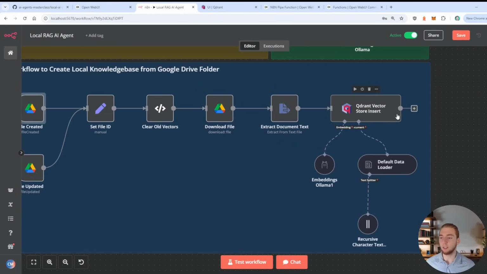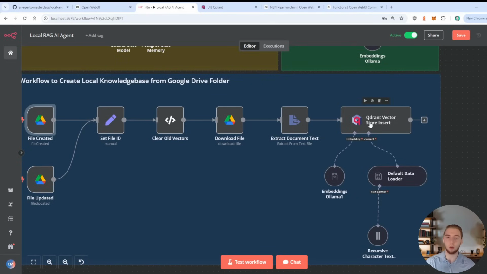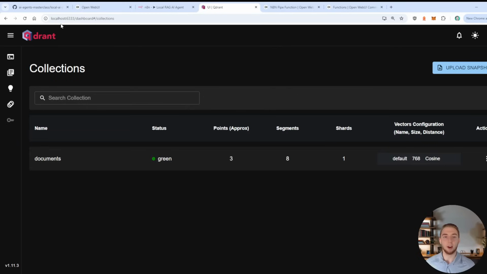And then once you insert into the Qdrant vector store, I've done this workflow once through for a single file. You can actually go to this URL right here, localhost port 6333/dashboard, and you'll see your collection here for your documents, and it'll show you the vectors and everything that you have in here. And so there's a whole Qdrant dashboard as well with this whole setup, which is really cool to interact with your vector database outside of N8N as well if you just want to poke around with things. So that's definitely worth calling out as well.